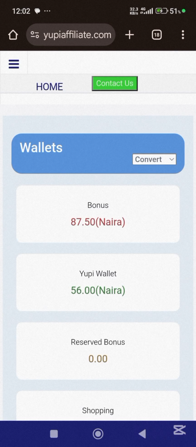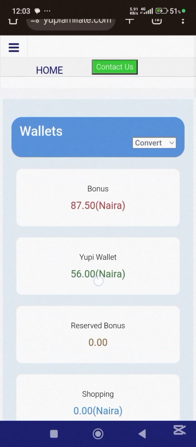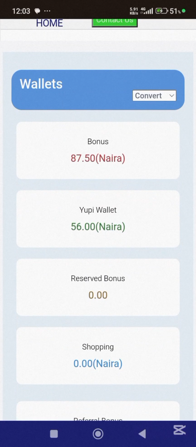Now, for you to register a new member, first thing first: the package with which the person is coming into UP has a certain amount of money that determines it. The person must have transferred the money. You are to ensure that the money has been converted and is domiciled in this UP wallet. That is the first thing.